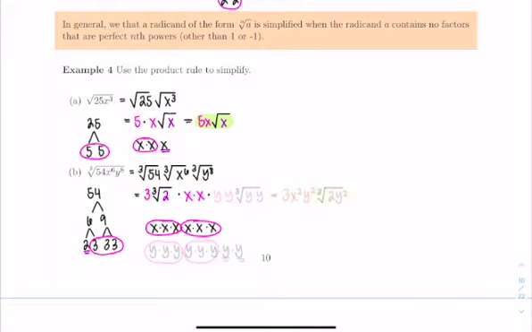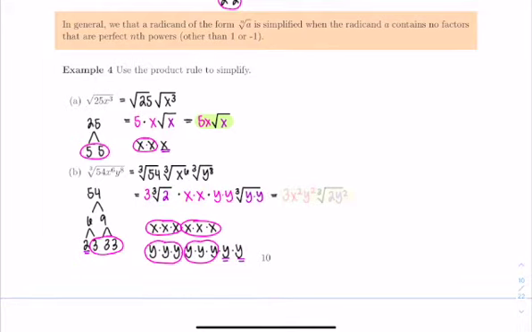And then we have y to the 8th, and that just means that we have 8 y's. So triplets of the same thing, we have 3 y's, we have 3 y's, and then we have 2 y's that are left over. So we have a y and a y that were pulled out, and then underneath our cube root, we have a y and a y left over.